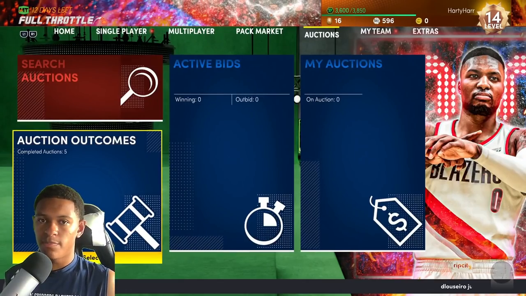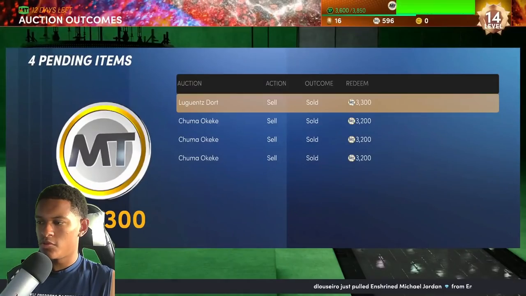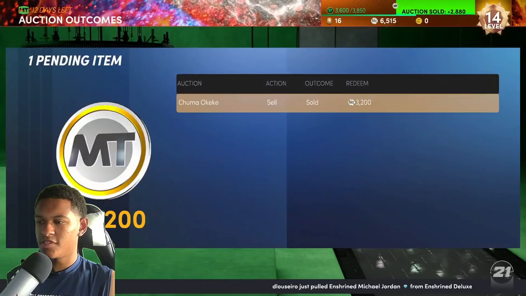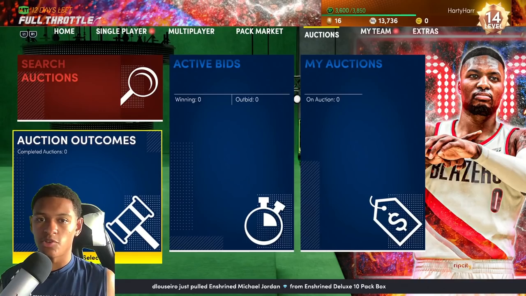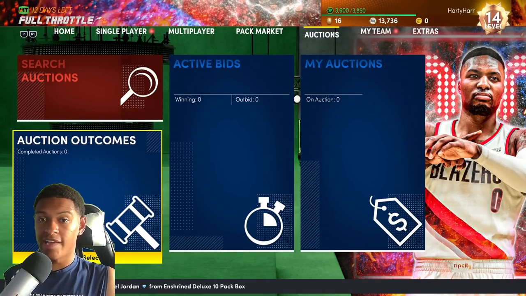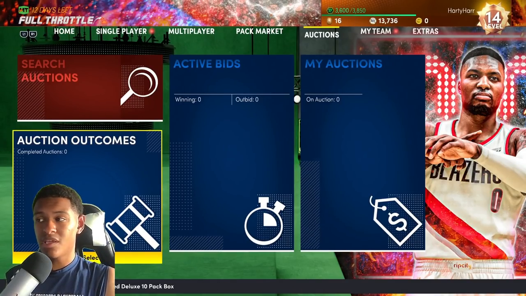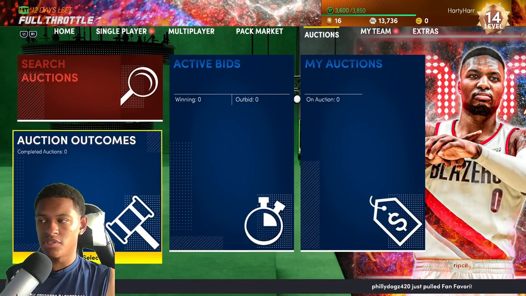Only a little bit of time has passed, and here we are with our auctions ready to be redeemed. So we'll just redeem all of these and we'll see how much MT we're at. Boom, 13,000. So 2,000 MT profit. Remember, I didn't spend much time on the filter. I just sniped until I ran out of MT, and I'm going to continue to do that. And eventually, as I have more MT, the profit you're going to see me make is going to be more and more.